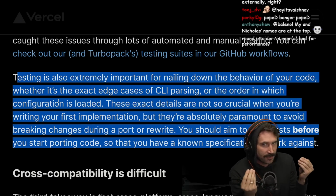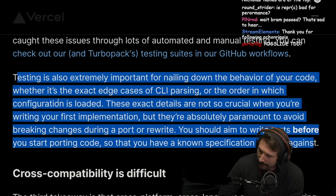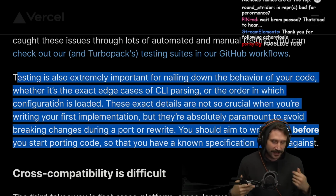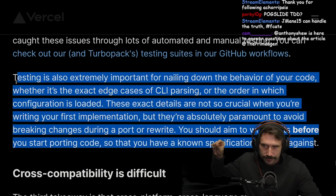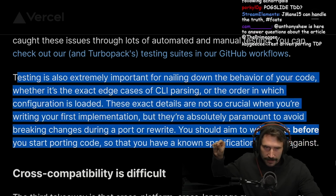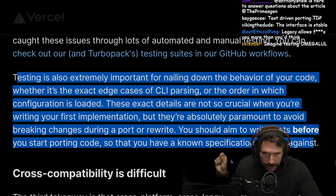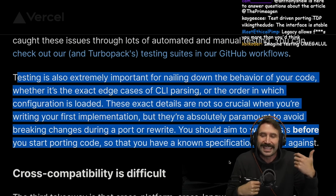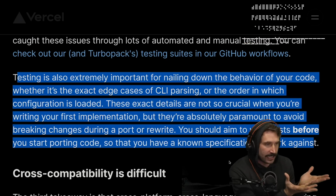And so to me, this makes more sense, but I would... No, actually, I disagree with it. Now that I'm arguing this to myself out loud, I can already feel myself disagreeing with this, which is that the reason why I don't agree with this is that when you're rewriting in a different language, your structure and how you're doing it is so much different. And what you don't want to do is mirror your current code base into a new language. You want to write it with the idioms, the canonicalization of that language, not the language you're using.